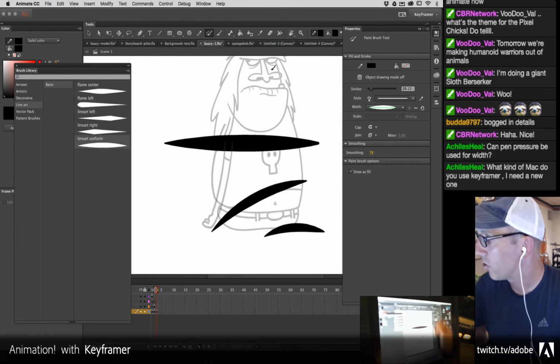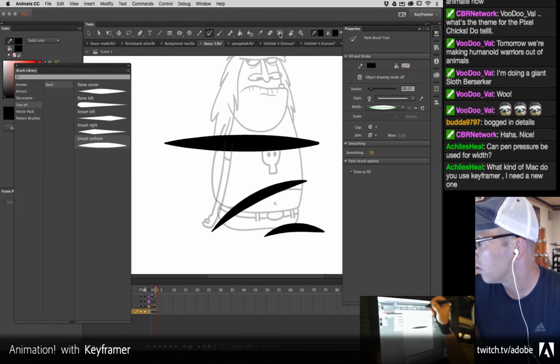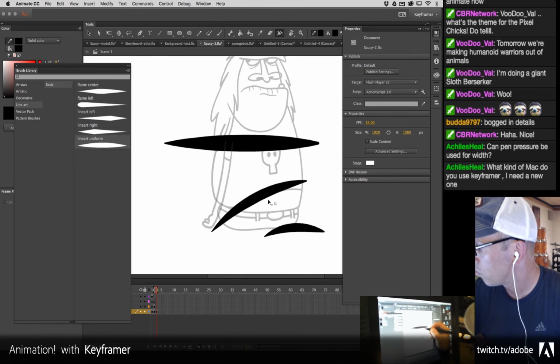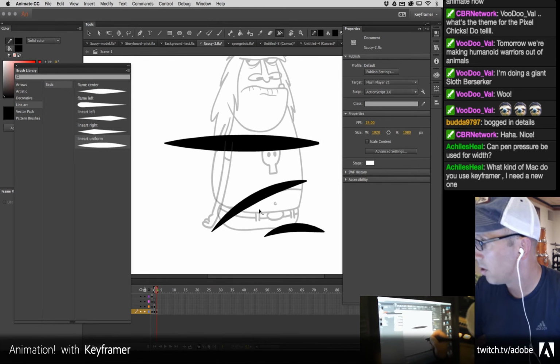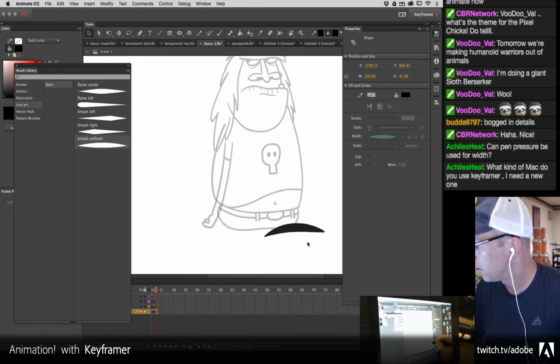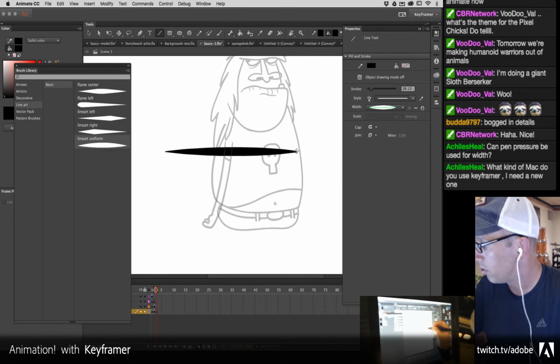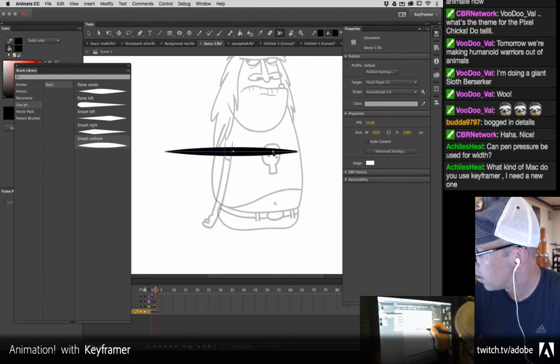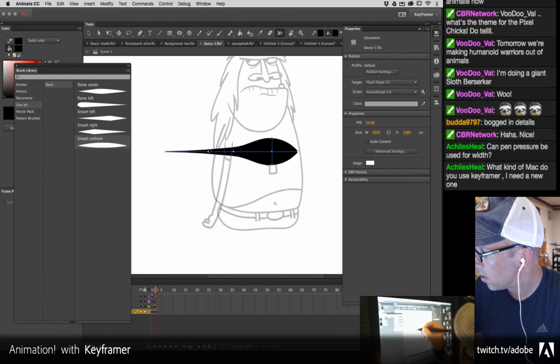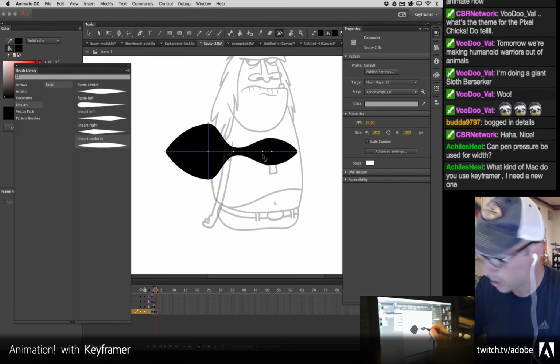If we want to get kind of crazy and create something totally whacked, let's grab, why can't I grab you? Oh, because I drew it as a fill. Hold on. Let's do this. Let's do another one. Oops, line tool. All right, and that's my brush.